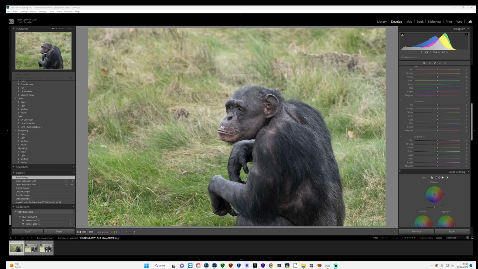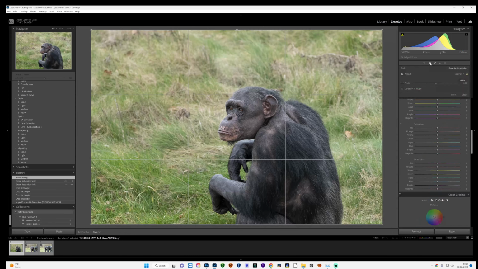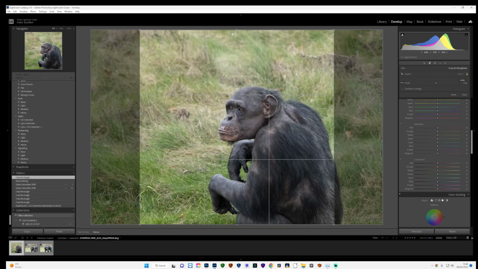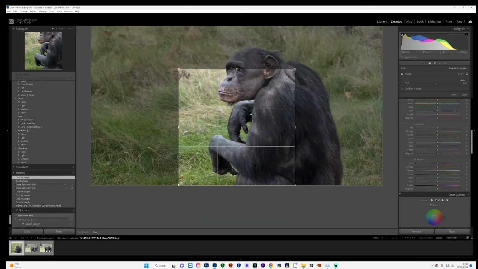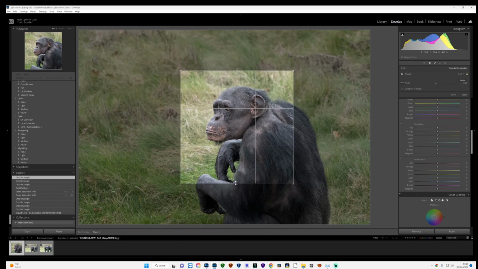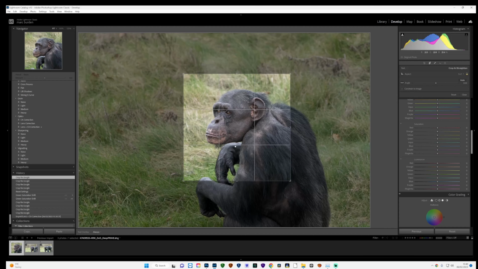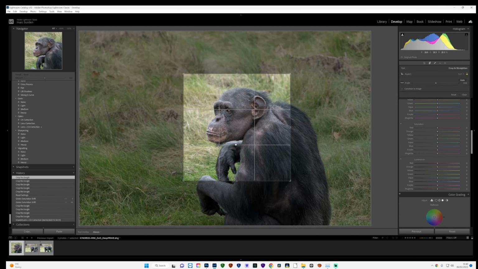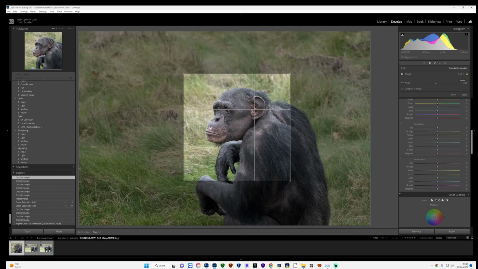So this is the image I'm going to edit, and what I want to do is make a kind of portrait of just his face. So the first thing I'm going to do in Lightroom is use the crop tool at the top, and I want to make a square crop. So I'm just going to get roughly where I want by altering that, and I just really want his face and shoulders, and that'll do for now.